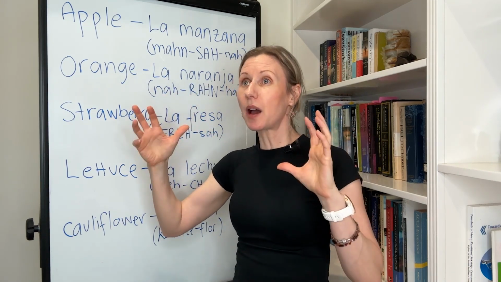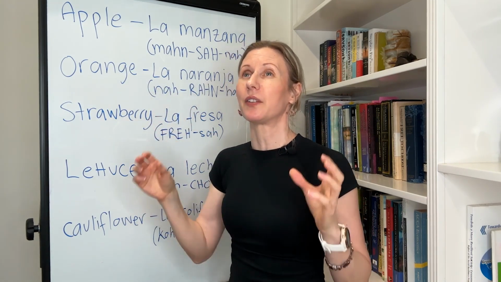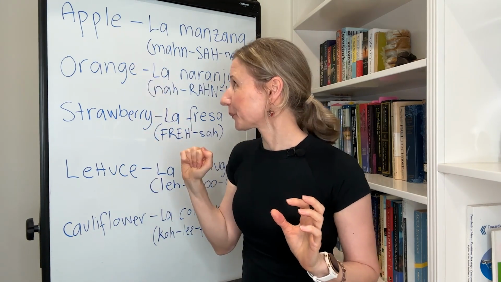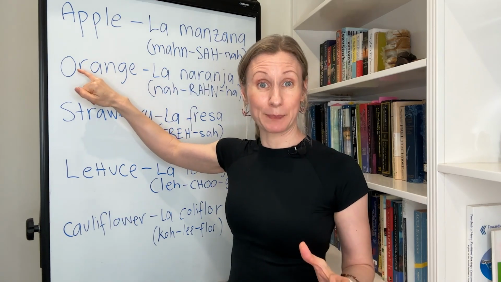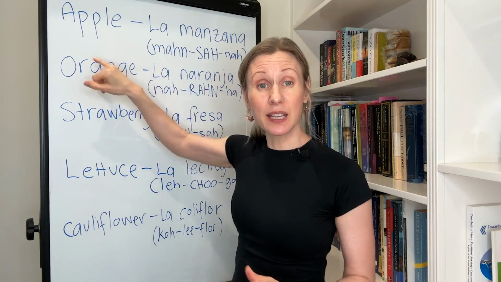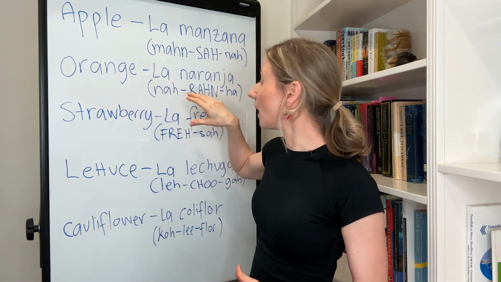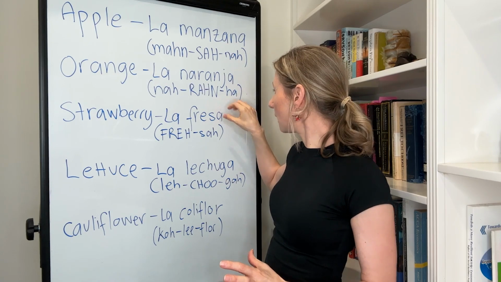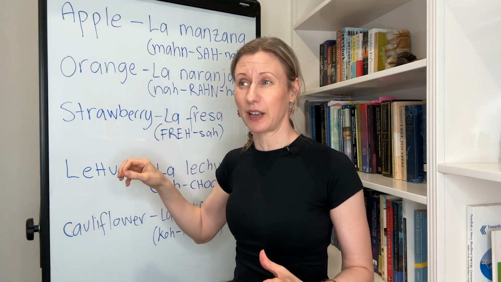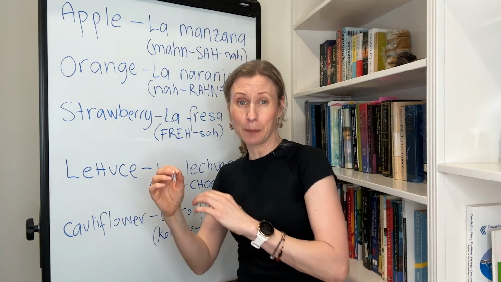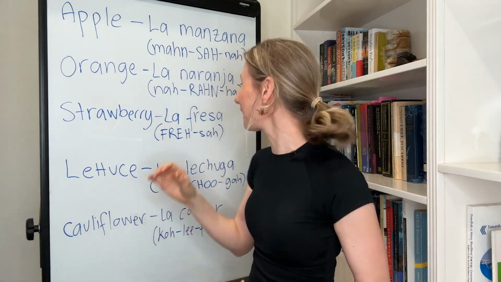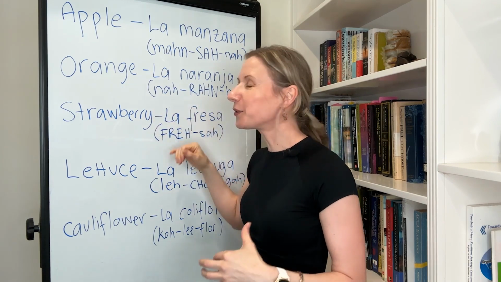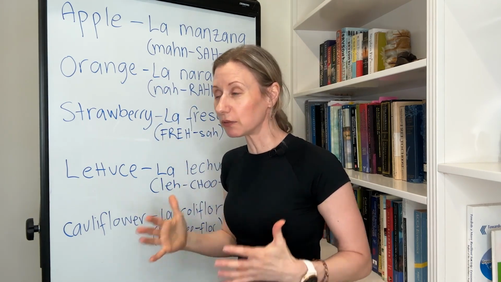So that's just to remind me, with a little bit of repetition, a little bit going over, it's man, sana, for apple. I'm then going to the doorway, and at the doorway, I'm going to put a big orange. Now, I do the same thing here, so we go na, ran, ha. Now, ha at the end, straight away, I think of like ha in Taekwondo, like ha, kicking your foot up or something like that. Na, again, I think na. Ran reminds me a little bit of run, to run.